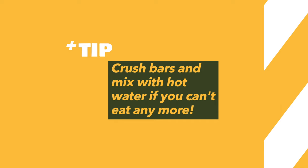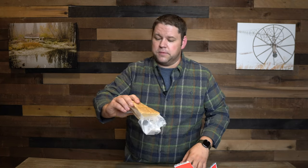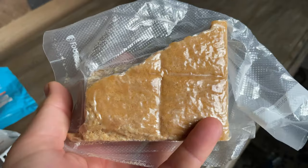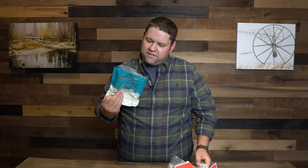Next I broke out the UST Emergency Food Ration Bars — I went with the apple cinnamon flavor, which sounded pretty good. It came in one big block with grooves for six individual servings, but it didn't break on those grooves very well even with a big knife — it just broke where it broke. I wasn't able to eat the whole package. If I had eaten it all I would have had 2,400 calories, which is a pretty good amount for an emergency situation.